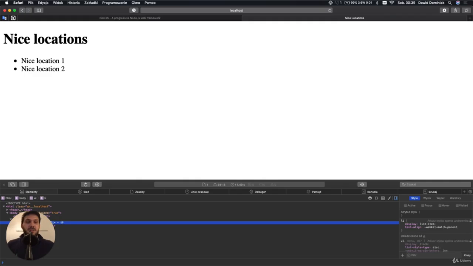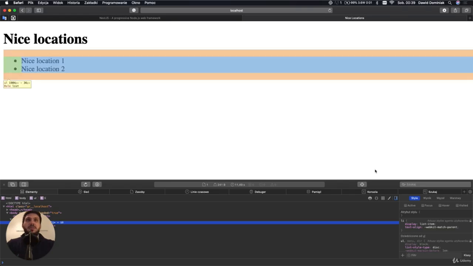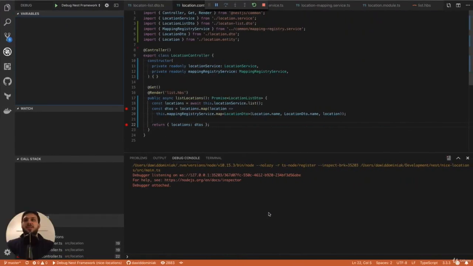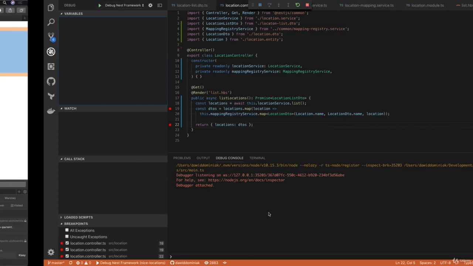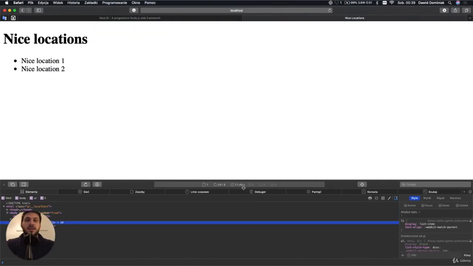Yeah, there are nice locations, there are 2 nice locations. Everything looks working and that's really great. Finally, there were some troubles, but you could find how to use the debugger also, and that this is a nice method of debugging our application. I really like it. Thank you for this lecture.